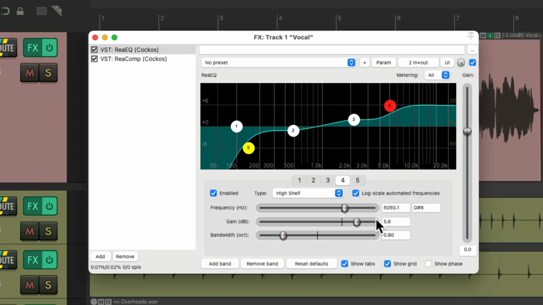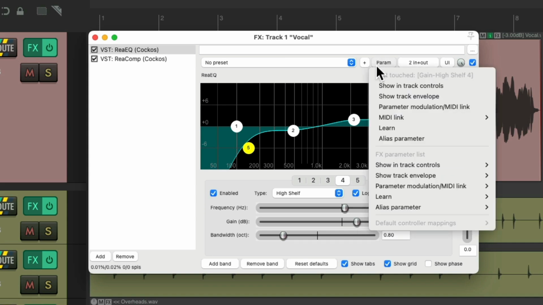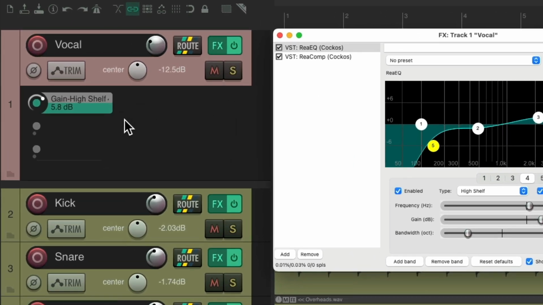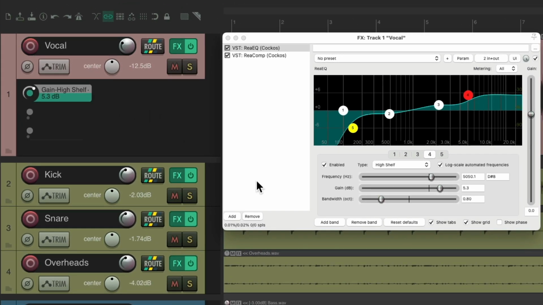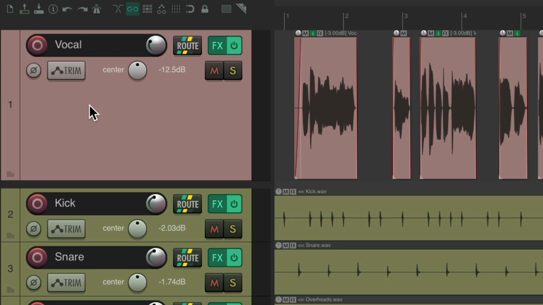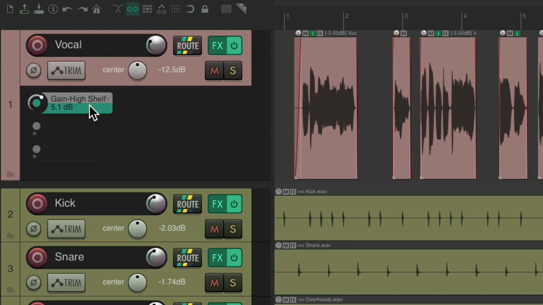But a quicker way is to first touch the control we want to show up. Let's choose the gain and click on it, go to the menu, and notice that control shows up as last touched. Then we can just choose show in track controls right here. Choose it. Now the control shows up in here, which we can adjust just like any other knob in Reaper. Even with this window closed, we can see this and control it at any point. And if we don't want to see it anymore, Alt Control on the PC, Option Command on the Mac hides it. But we could add as many as we want.